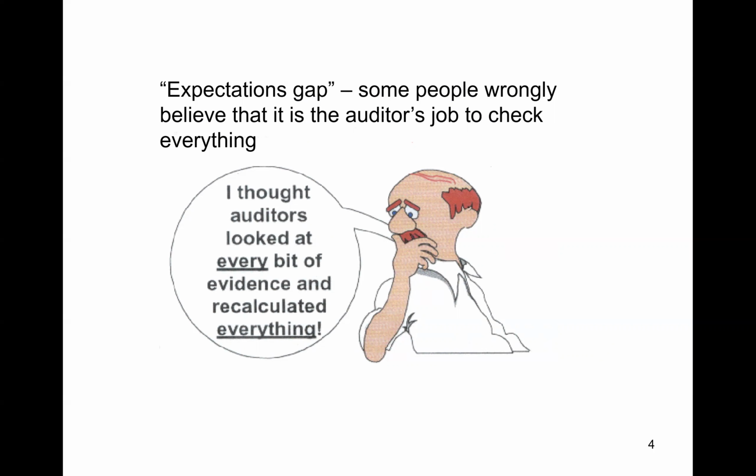But the good side of the expectations gap is that if employees have this incorrect perception, then they're less likely to engage in fraud. If you're an employee and you know that an auditor is coming in at the end of the year and you think incorrectly that they're going to check everything, then you're much less likely to engage in fraud. So it's kind of swings and roundabouts with this expectations gap.